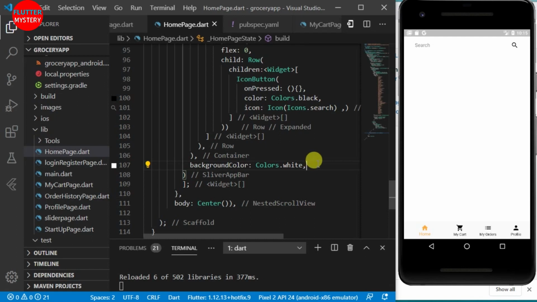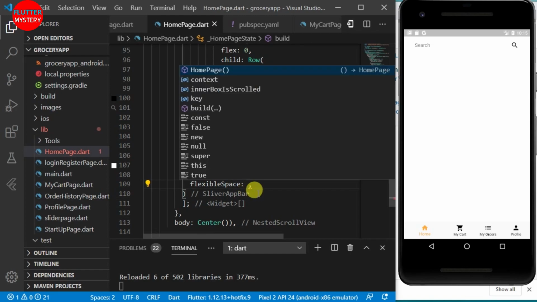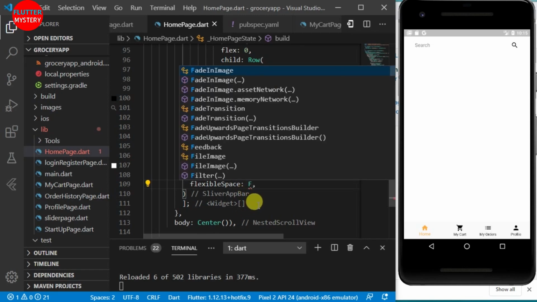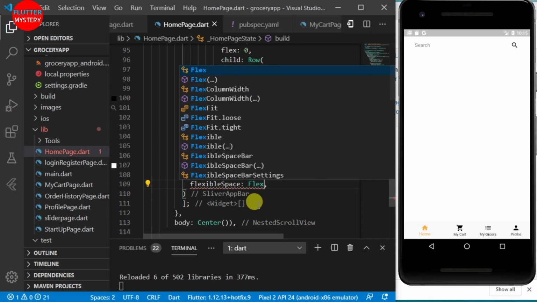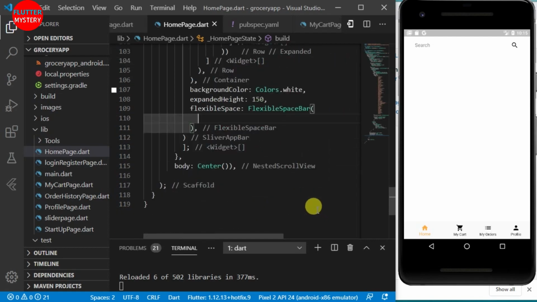Okay, so we'll say the expanded height should be 150, like this, and the flexible space should be FlexibleSpaceBar, open it here, with background a new SizedBox, like this.